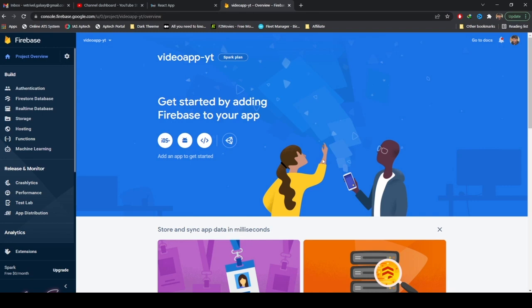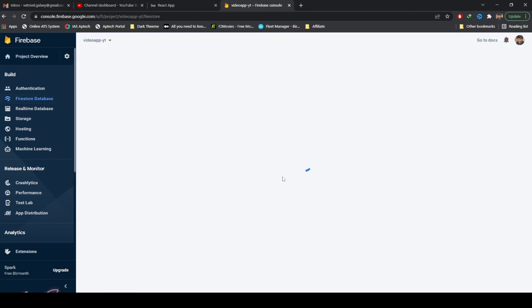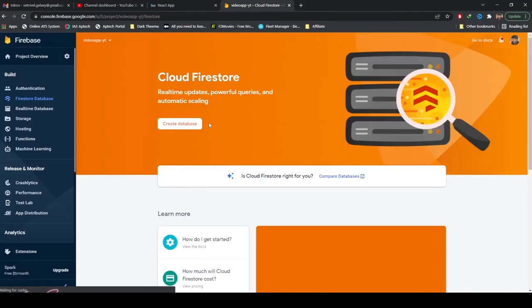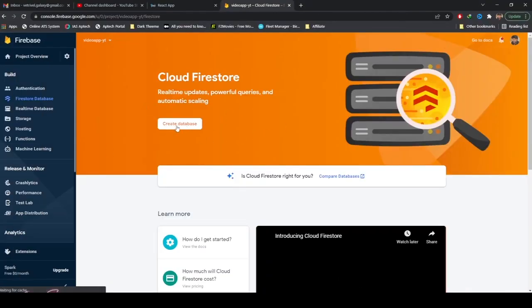Here we are going to enable the Firestore database and Firestore storage, and also the real-time database. Later in future, if you wish to add anything to your real-time database, you can enable it. And then we need to create a web app where we are going to configure all the necessary things. So first let's create the Firestore database, enable the Firestore database for our project. Click it, and that will load the Firestore database. I don't know why it's taking so long. It's loaded. So click create database.